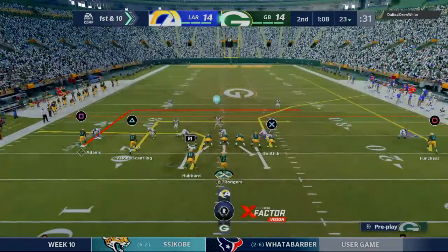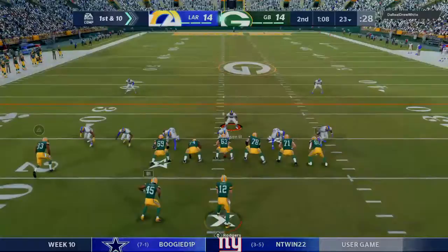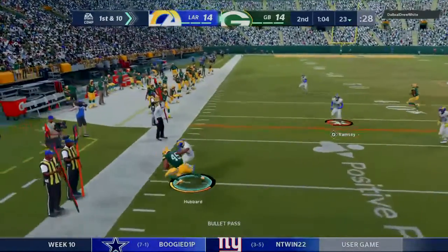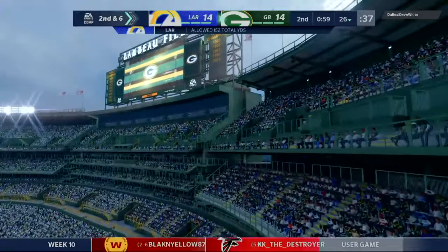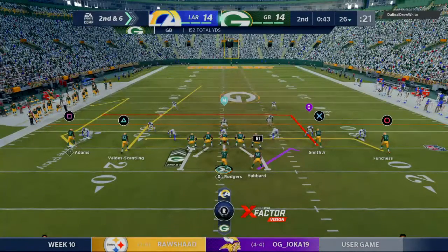About set to get this drive started. The Green Bay offense at the line. It was still more than a minute to go in the half. Time to try to mount a drive. And I would think that they would have to. This is today's NFL. You got to push it whenever you get an opportunity. You can never have enough points with the high-powered offenses that you face. And analytics will tell you, try and score when given the opportunity.